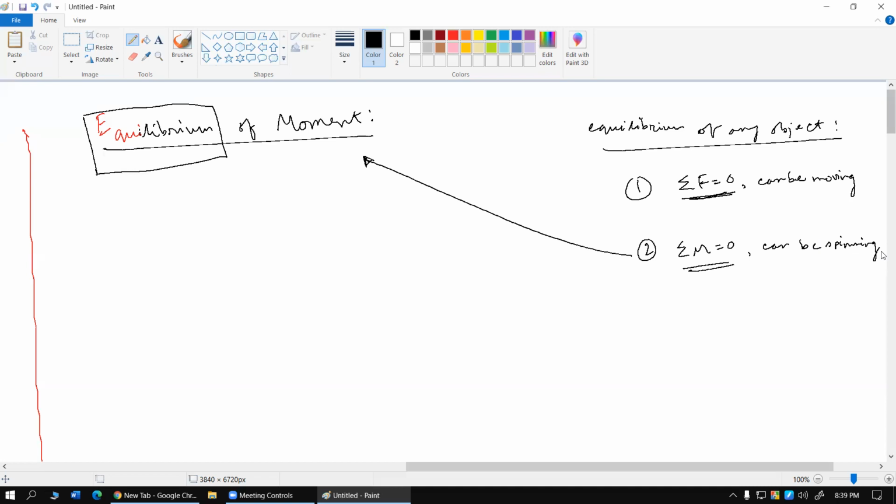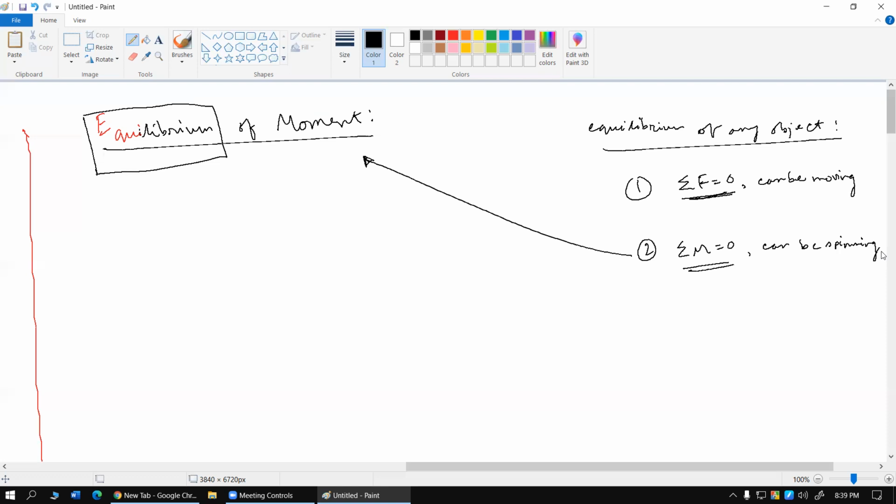The driving force and the resistive force cancel each other out. The resultant force is 0, so the object keeps on moving at a uniform speed or uniform velocity. It doesn't change direction, it doesn't change speed, so it keeps on moving in the same direction with the same velocity. That is a case where the equilibrium of force can be achieved to be 0. So resultant force 0 does not exclusively mean a stationary object. It can mean a stationary object. A perfectly stationary object definitely has equilibrium of force. No problem there. At the same time, it can be moving.